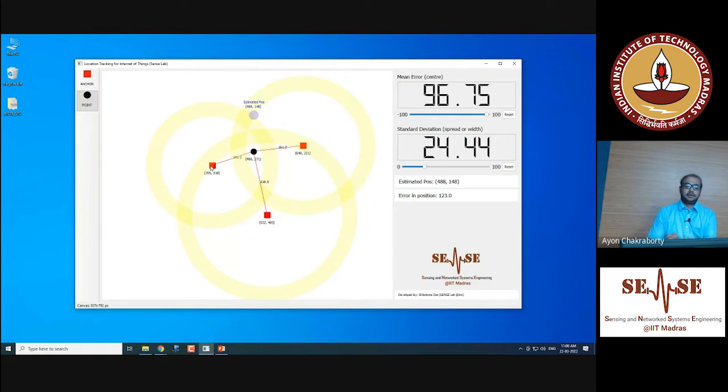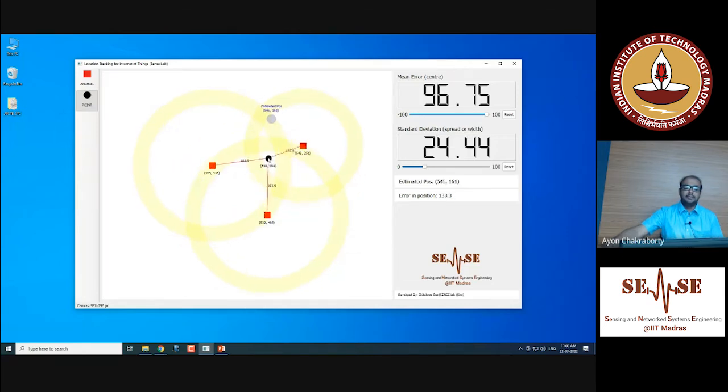Okay. So the expectation is not just the visualization part, which you can ignore. You want to develop the back end of this. Given these values of anchors and given these ranges, you want to know what is the estimated position of the node and what was the error. And the visualization helps you understand or play with these different values of errors and standard deviation. So this is going to improve your insights on this particular thing.